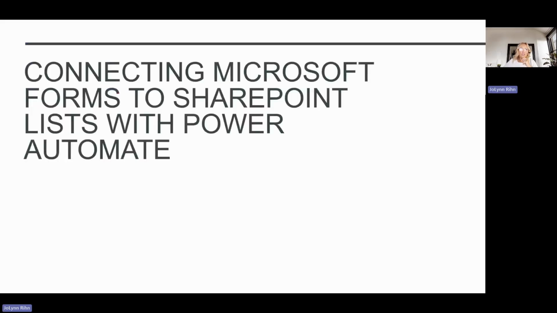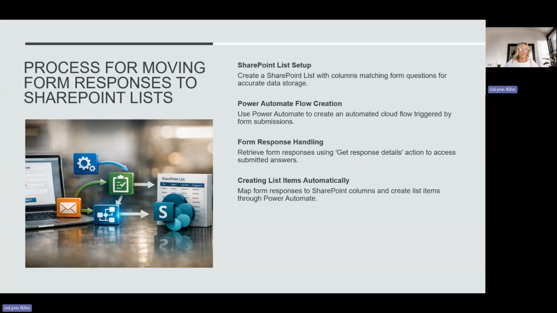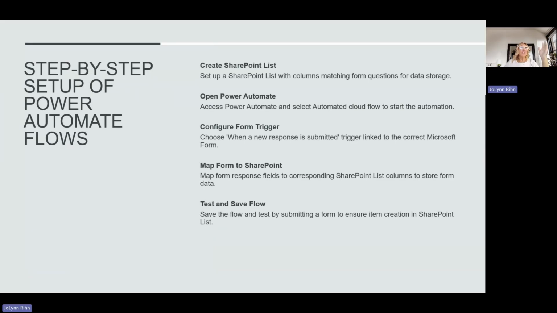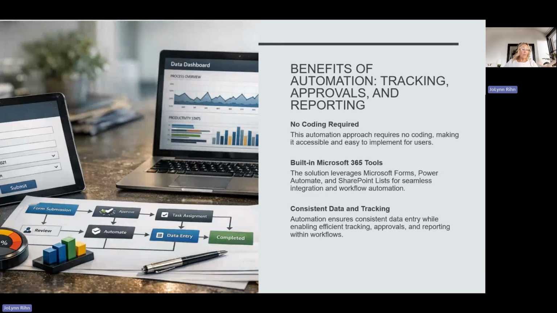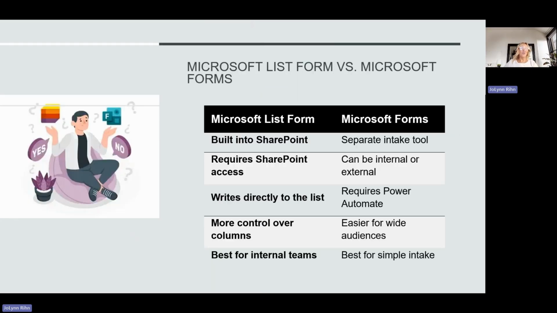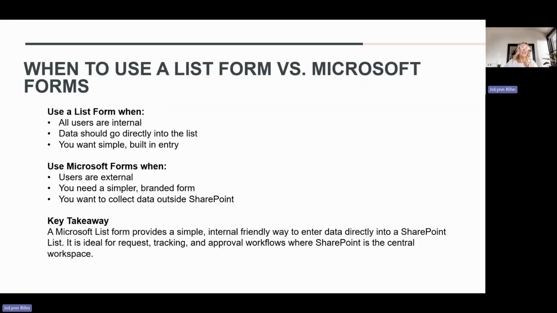So just so everybody has a little bit better of an idea here. Power Automate is a very powerful tool. You can use it to work with lists, it can work with forms, all of those. The ones that we use for automation directly in the application do not require us to know Power Automate and coding and all these other backdoor things. So, list versus Microsoft list form versus a Microsoft form. I highly recommend trying the list form. Instead of the Microsoft form where you're going to probably have to do a lot more work, try the list form. See if that's going to be an okay choice for you.